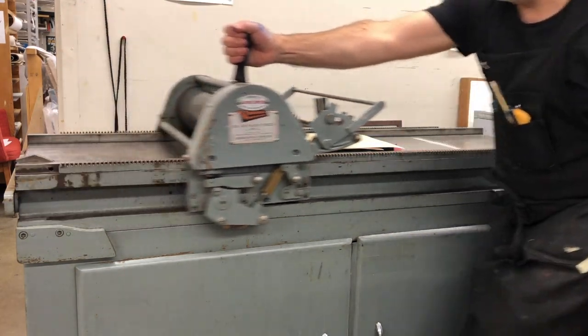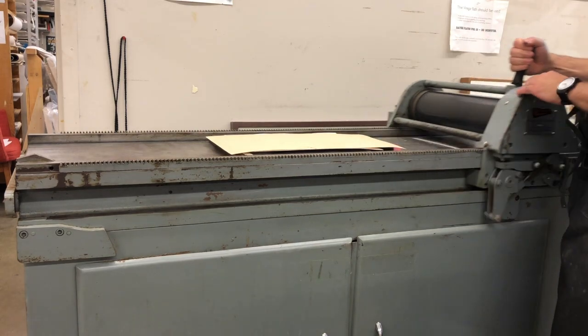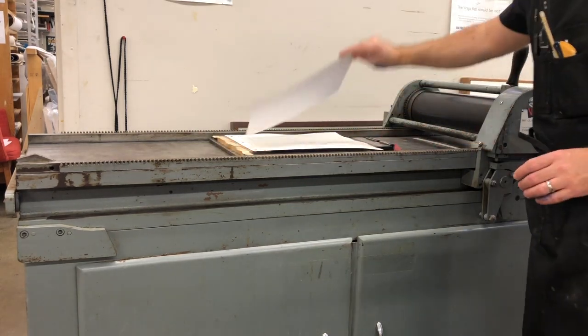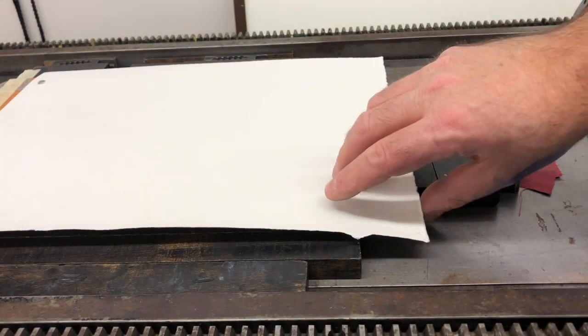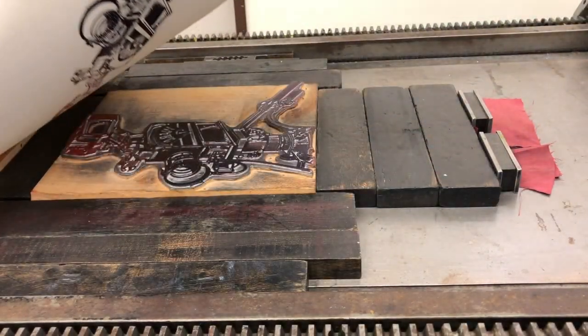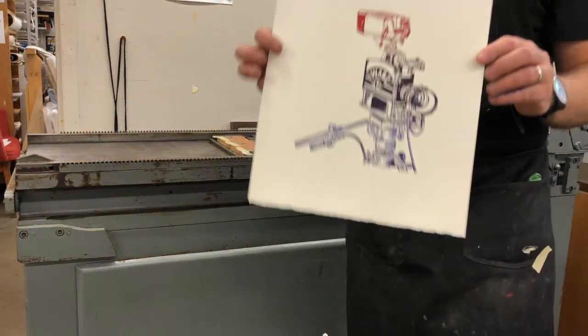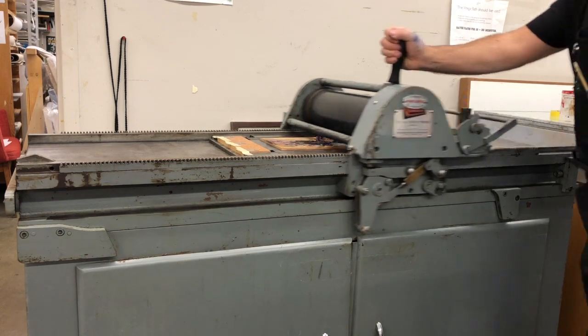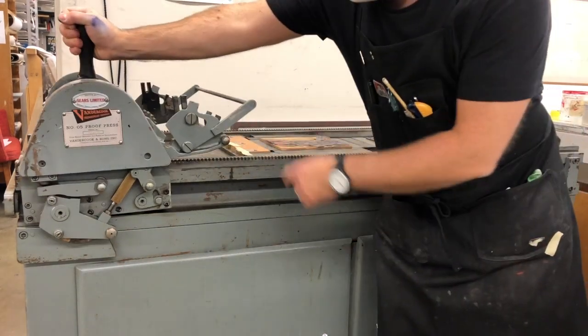One hand or two on that handle and pull it all the way across. You'll feel a little resistance. If it stops or if you hear a crunching noise, you've got to stop because something is wrong. But that went across smoothly, and let's see what our second impression looks like. Much better. And now I will roll the press back to the left-hand side.